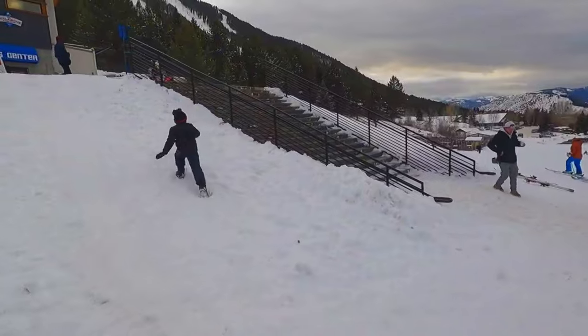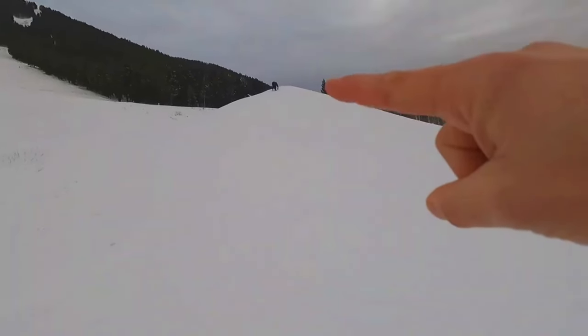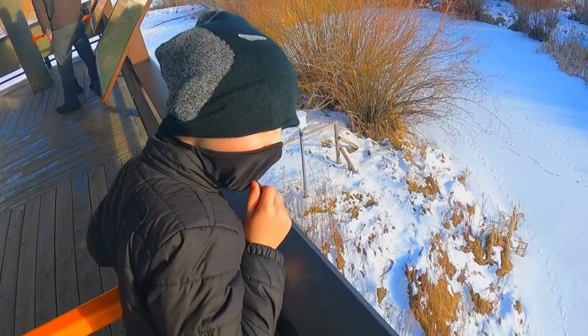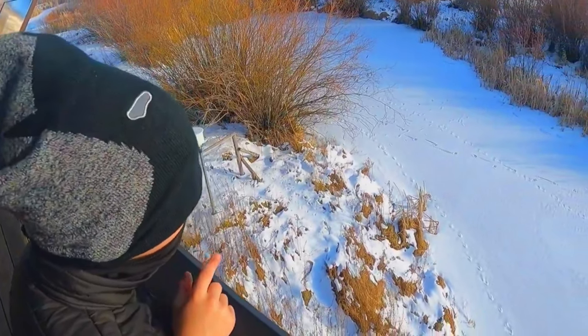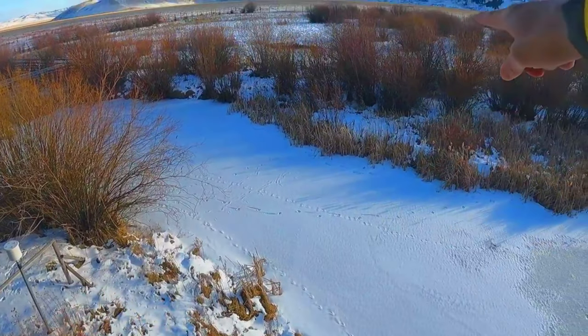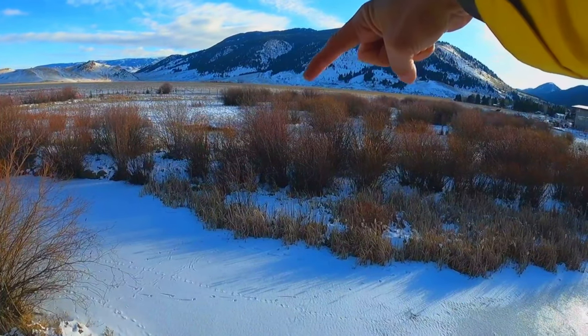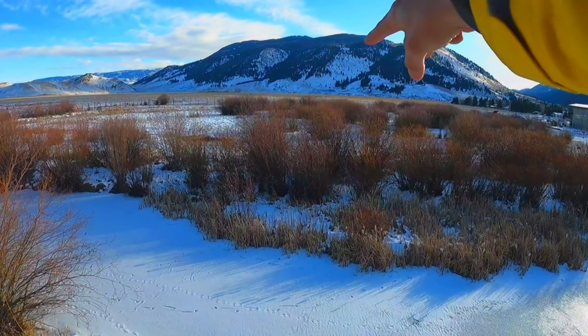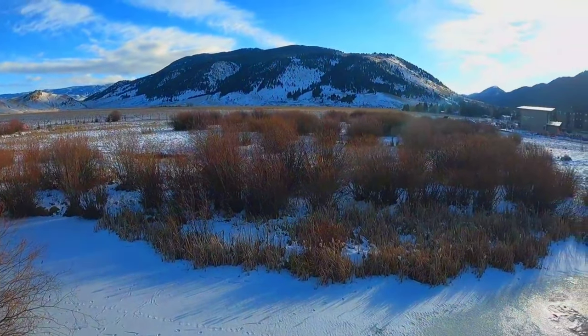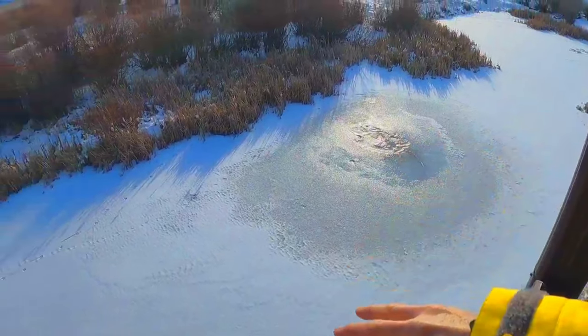Sit up. All right, so we walked up a mountain a little bit. JT is way up there. JT, tell everybody what you see. Thank you. Hey, y'all are welcome. Elk tracks. Look at the elk tracks right there. That's right. Look way up there. I can see elk, a whole bunch of them right about there. There's about 100 of them right there. And look, there's snow on top of ice. Oh yeah, that's all like a pond. It's been frozen.